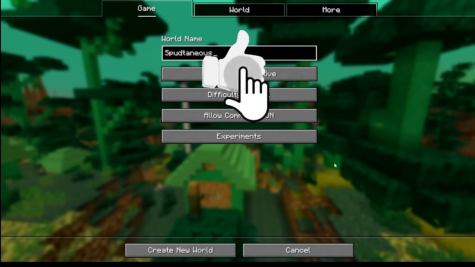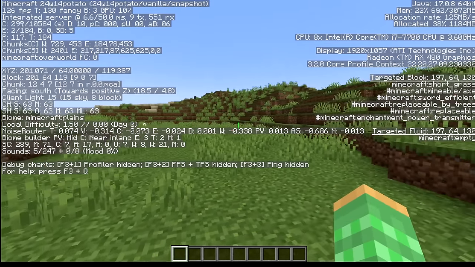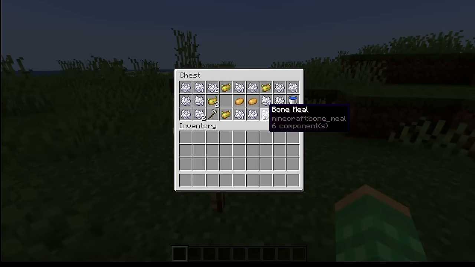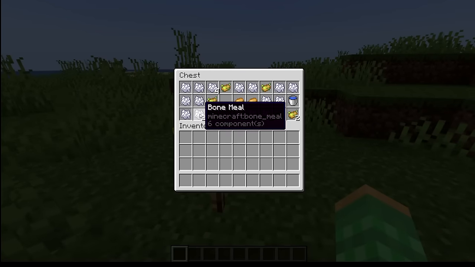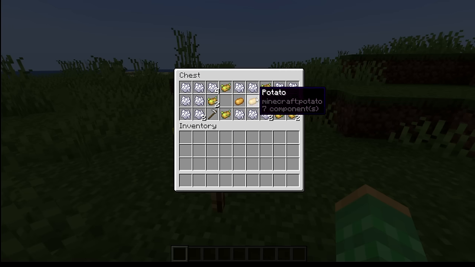So let's start a new world and let's just call it spontaneous. So I hopped into the new snapshot. It is called 24W14 potato, which is very appropriate because it's all about the potato. You can see we got a starter chest here with our hoe, some bone meal, we got some potatoes, of course, poisonous potatoes, which is what this update's all about.